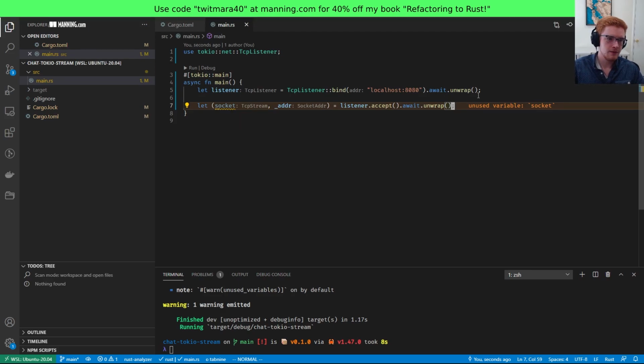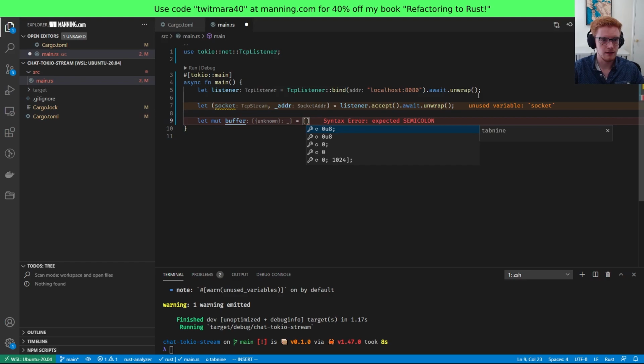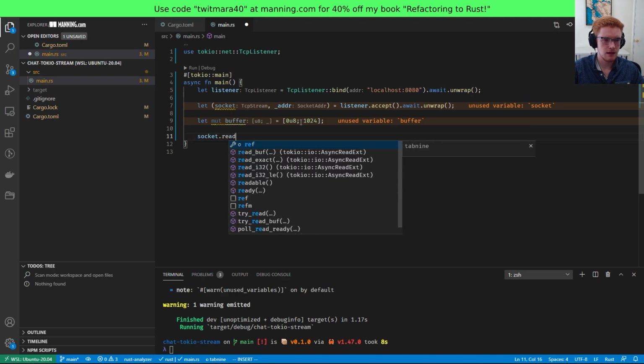So what we're going to need to do now is read something in from the client, and then write that same thing back out to the same client. If we want to read some new data into memory from a network stream, we need a little buffer to put the data into. So I will create a buffer in the form of a stack array. It's just 1 kilobyte, 1024 u8s, or 1024 bytes. Go ahead and create that, and then I can call socket.read.